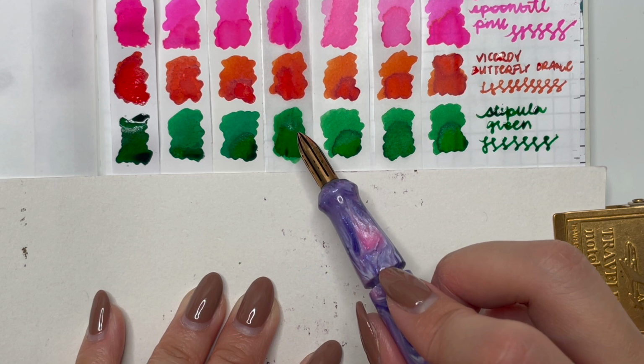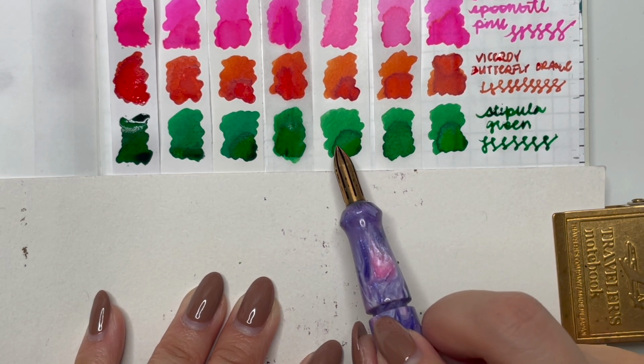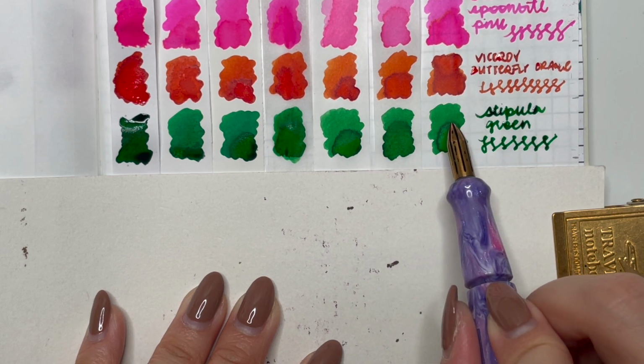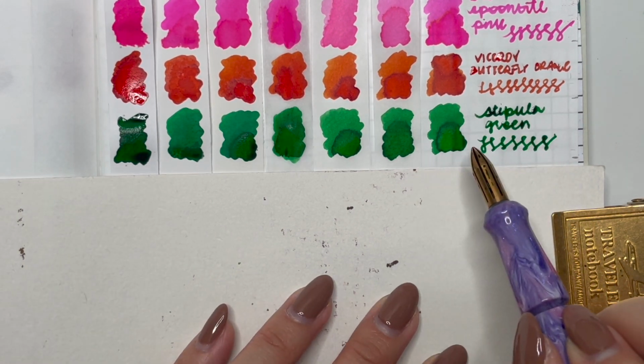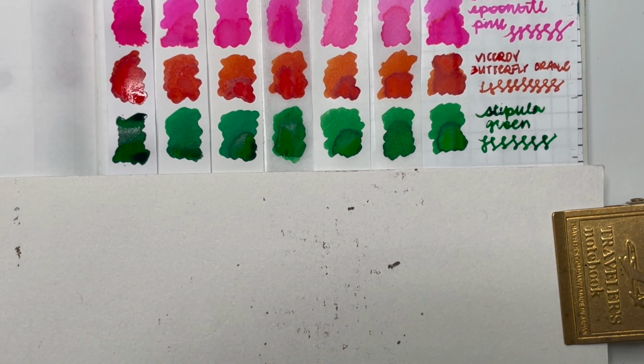I just love all the inks on onion skin paper, and I really need to use it more for letter writing. But then look at how light it looks on the Yamamoto bank and the bank. And then it feels like the Tomoe River paper is the in-between of all of them. But it is a really pretty, vibrant green. So that is Stipula Green.